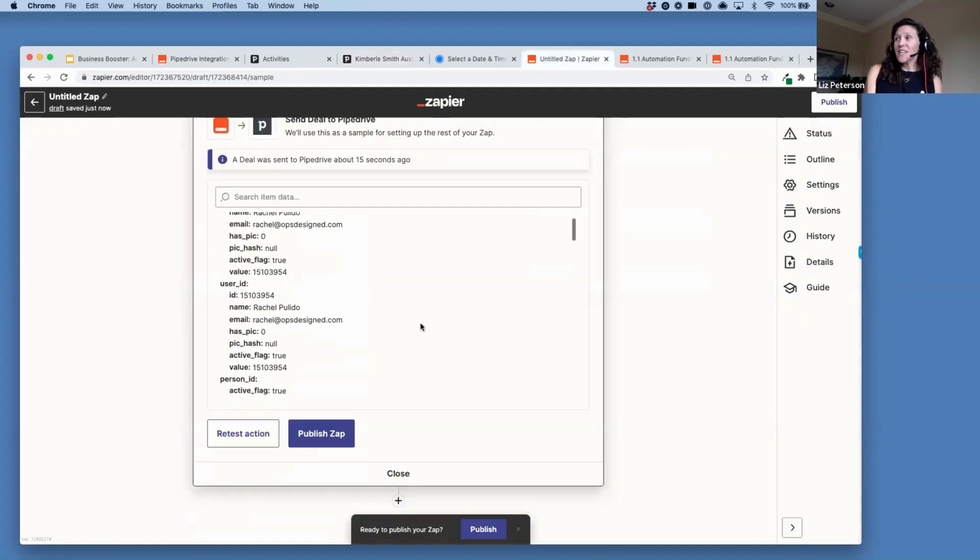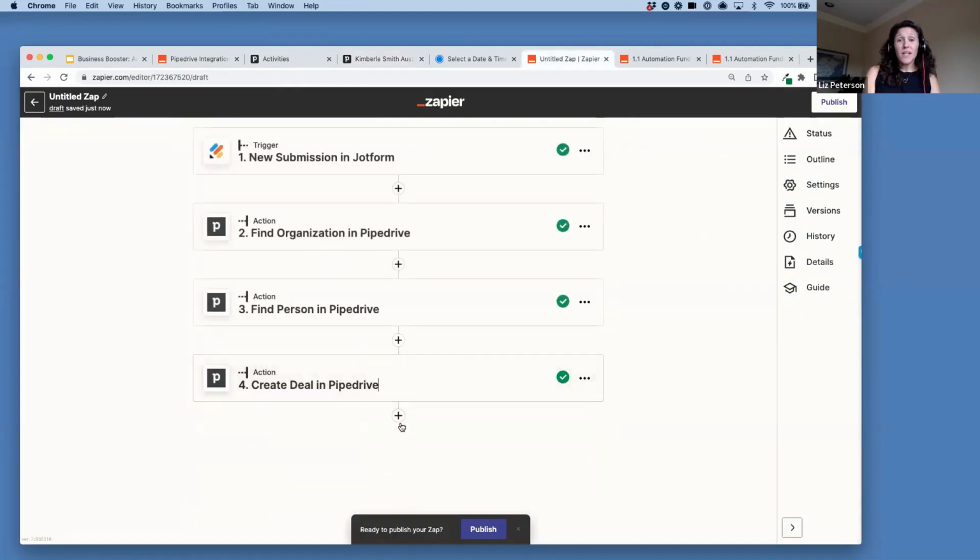But theoretically, I could do another step if I wanted here and say, create an activity, so on and so forth. I do generally recommend when you're getting started, build shorter Zaps rather than longer ones because it's easier to turn something off if it's not working the way you wanted versus if it's embedded in a 20-step Zap.